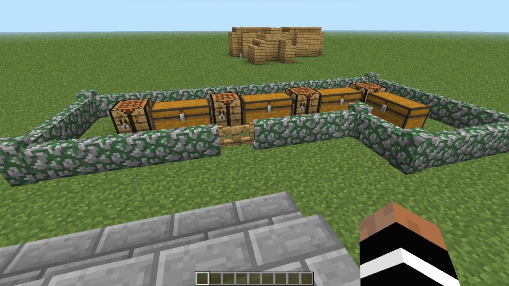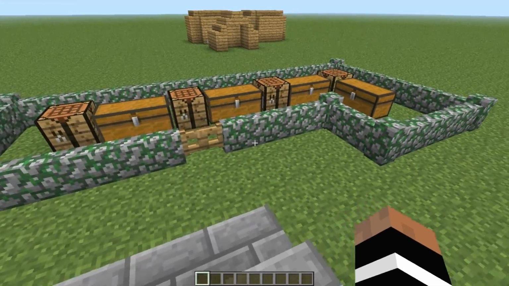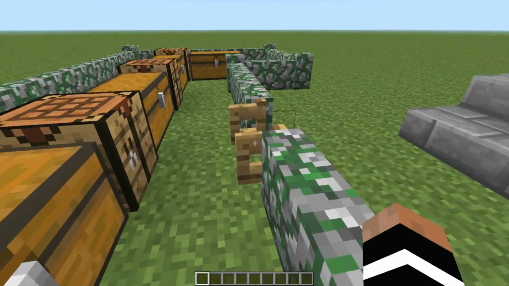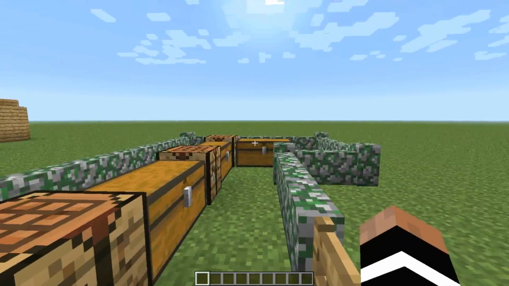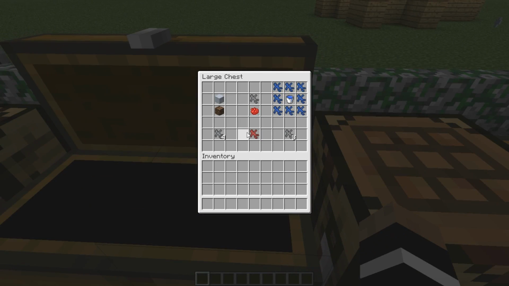Alright, welcome back everybody. Today I will be reviewing the Clay Soldiers mod, and let's just go ahead and get right to the recipes. Close this for fear of those little suckers over there. First of all, you create Clay Soldiers with clay and soul sand, and you'll get 4 of them.